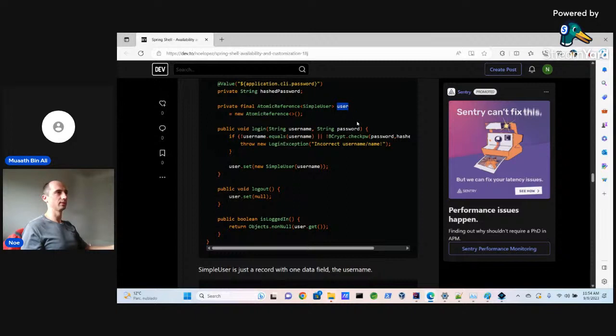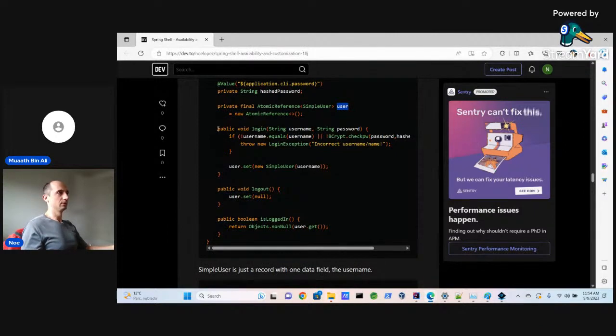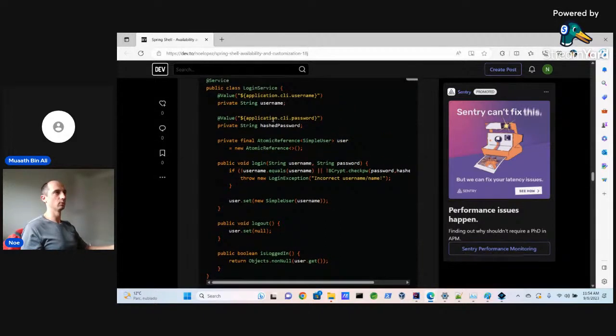And then we're gonna need a user that is going to be stored in the login service. That's going to be the log user, right? And as is usual in this type of operation, we're going to have a login method with username and password, and it just checks if the username and password match.